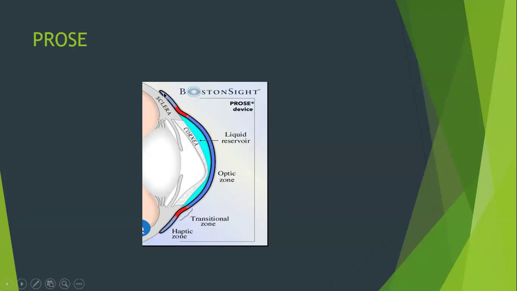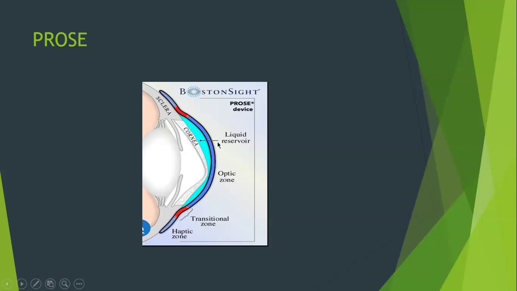Can you see here? This just vaults over the cornea. It is not actually touching the cornea. There is space between the cornea and this device, and there is fluid in between, normal tears or fluid. This fluid hydrates the cornea. Your cornea is protected from blinking and any kind of aberration. So if there is any epithelial abnormality, that can be healed. Plus this surface acts as your new cornea now. So you can use the PROS device.